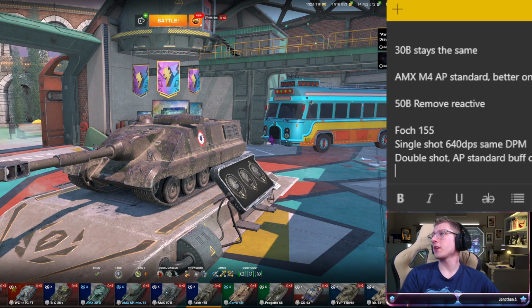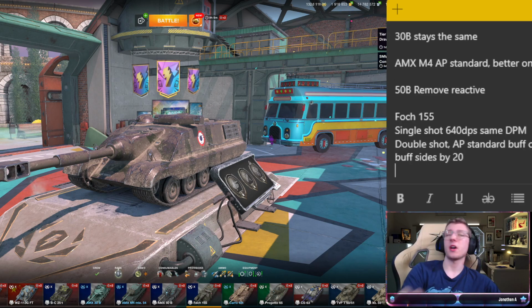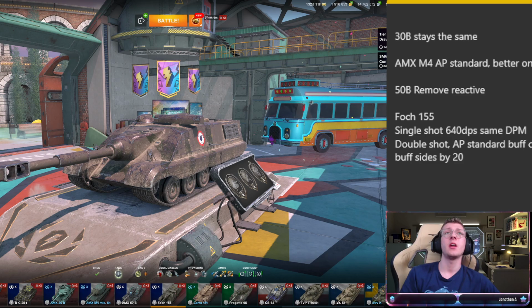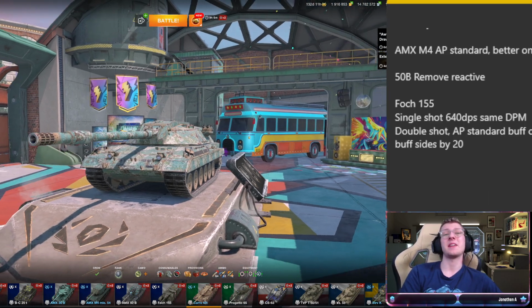And, oh yeah, one other thing I would do. Buff sides by 20. There you go. I hate the side armor on the Foch. I think a lot of people would agree that the sides of 75 are just too weak. It's too easy to cut through. 95 millimeters would make it much harder to high explosive pen, and you could actually get some bounces if you angled it properly, which I think would be kind of cool. So that's what I do to the Foch. It's not like the track wheels would be any harder to pen as it is.